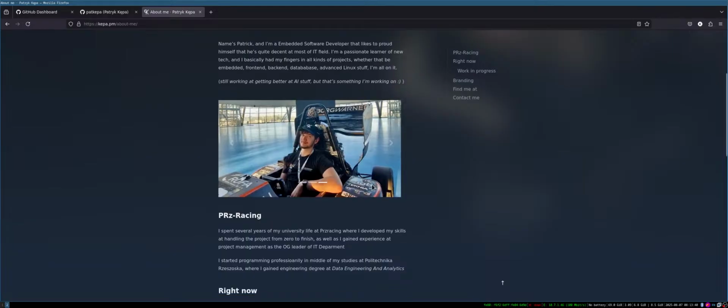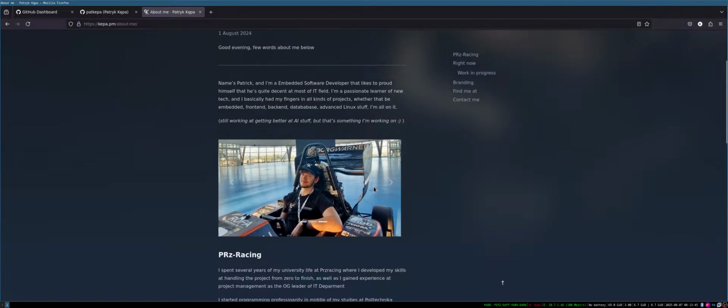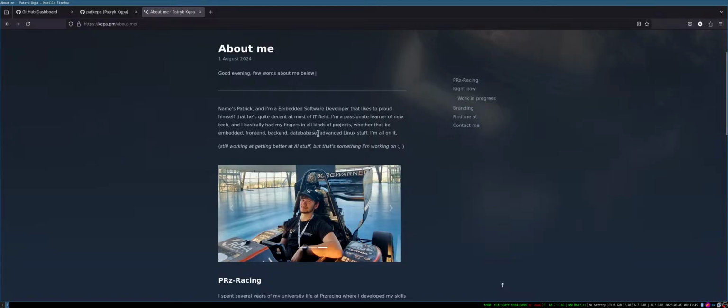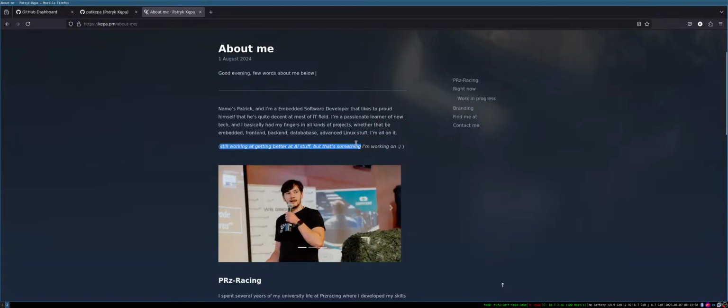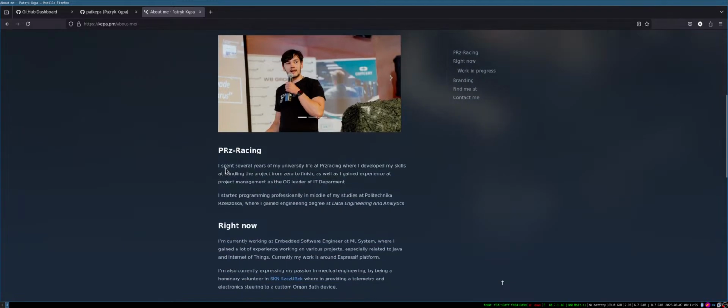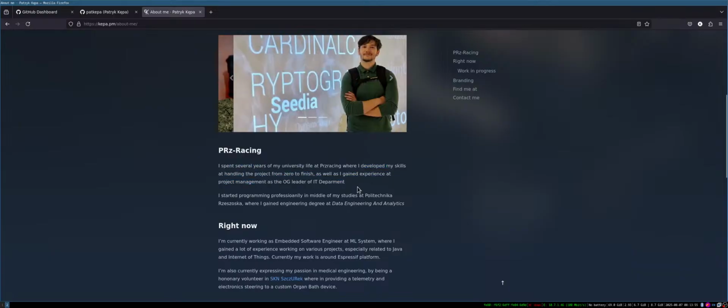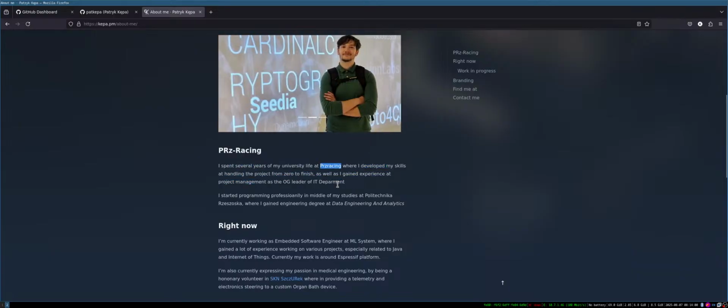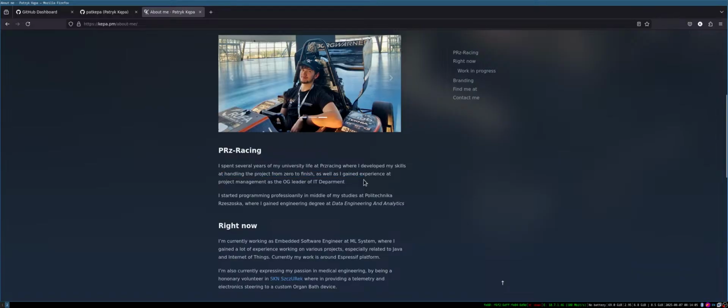Oh damn. Is that a dragster, man? Okay, so advanced links. Still working on getting better, but that's something I'm working on. Spent several years on it. Oh, nice. Pure Z Racing, where I develop my skills. Okay, nice.